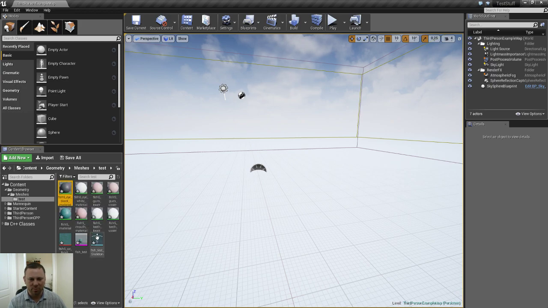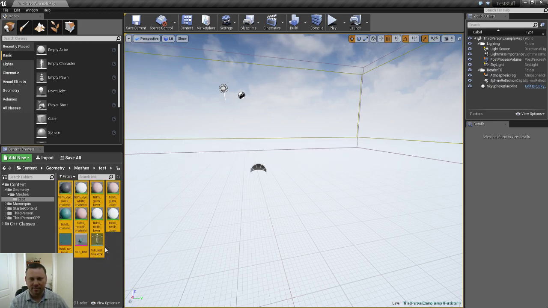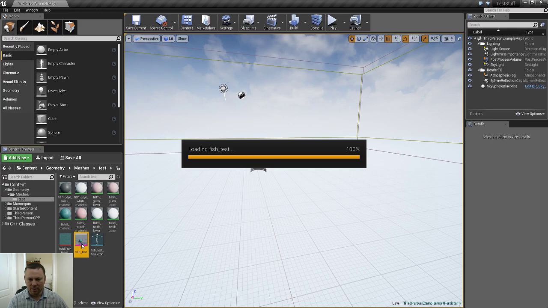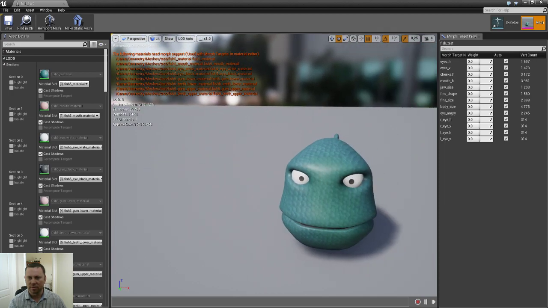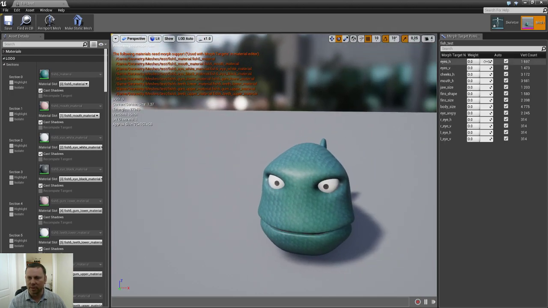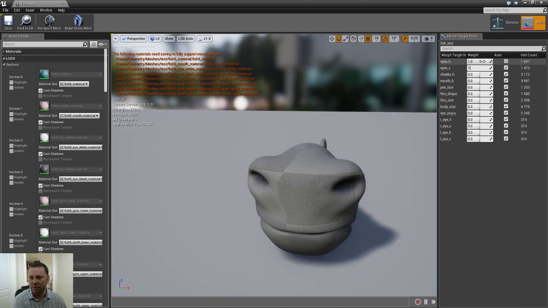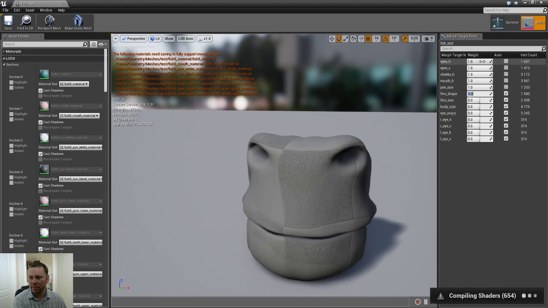Right, the shaders have recompiled. Let's take a look. So the materials here need to be ticked for working with morph targets, but if you just change these values, Unreal will automatically do it. And then recompile the shaders again, which it literally did 1 second ago.